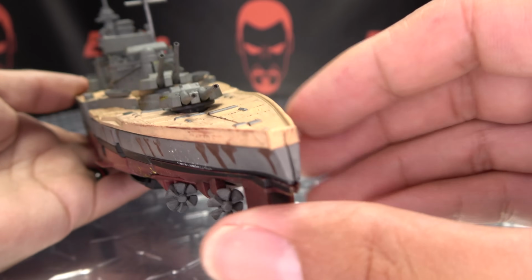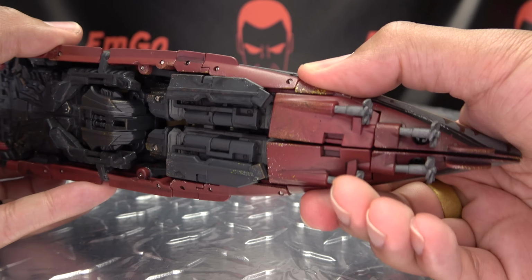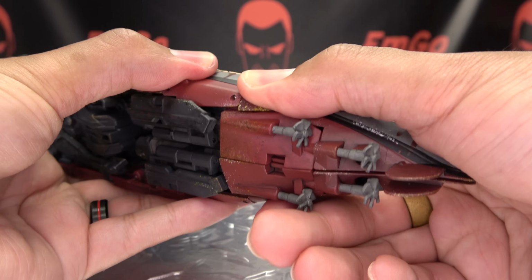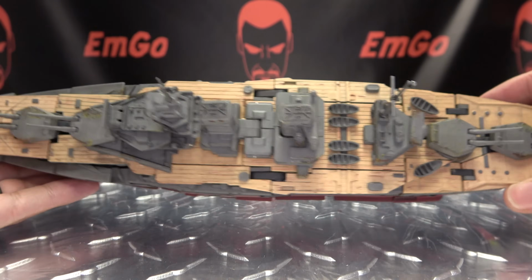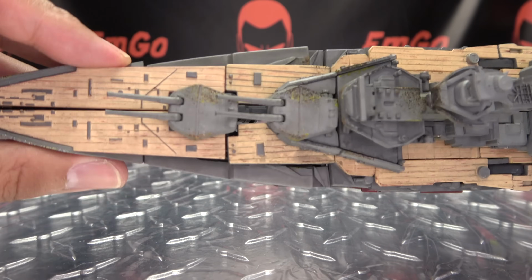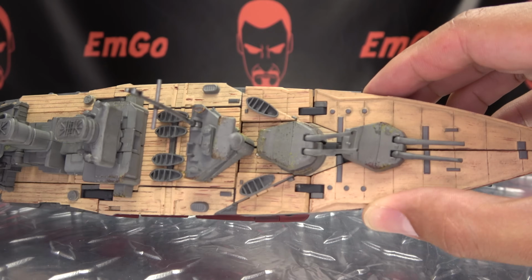You can see the stern. The stern of the ship also doesn't like to hold together like this section right here. There's just always a gap here. No matter what I do, there's always just a gap there. So yeah, this doesn't really hold together all that well. You kind of see that, just kind of wanting to split. It just doesn't really want to stay together all that well.